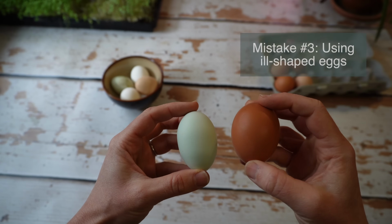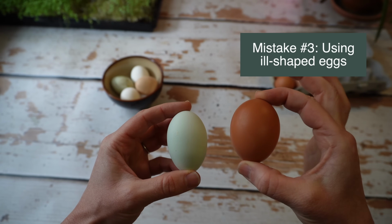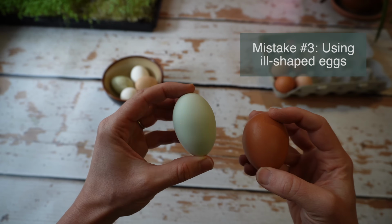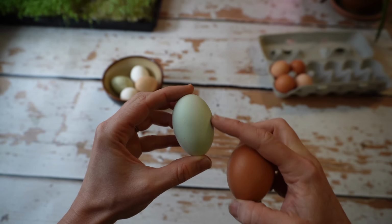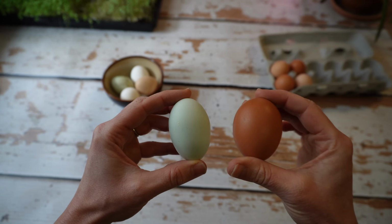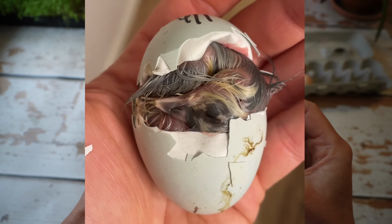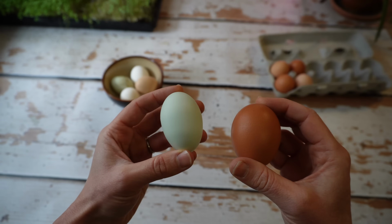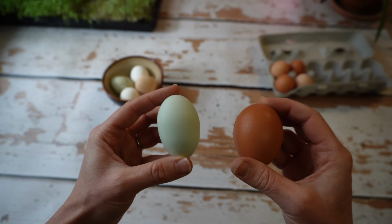Mistake number 3 is picking eggs that don't have the right shape to them. You can see this one is nice and oblong and it has a clear cut, kind of narrower point here, where this one's really long and skinny. So these are ones we want to discard. Any ones that are long and skinny or maybe really fat and round and don't have your typical egg shape, because we want to allow for the normal development and filling out of a chick inside these eggs. So any ones that are long and skinny like this, I set aside. They're great for eating, but not great for incubating.